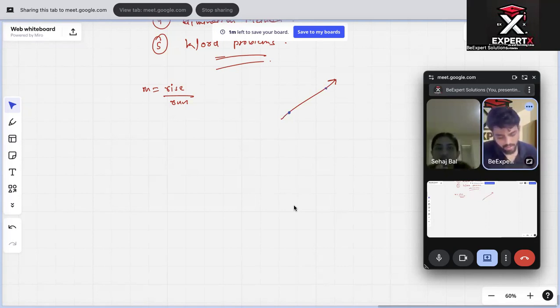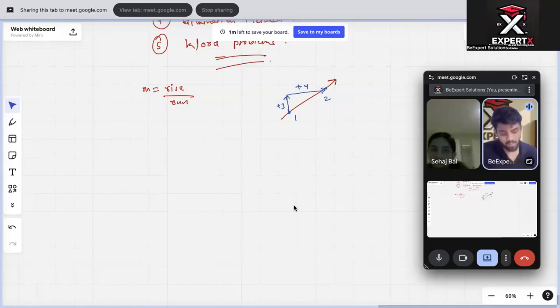Now to go from the first point to the second point, you go up a bit and then move in this direction. This is one point and this is the second point. That is basically how rise over run works. You go up and then you go right, and it depends on how many units you count on the graph. Let's say it is plus 3 units up, and then moving towards the right, let's take plus 4 units.